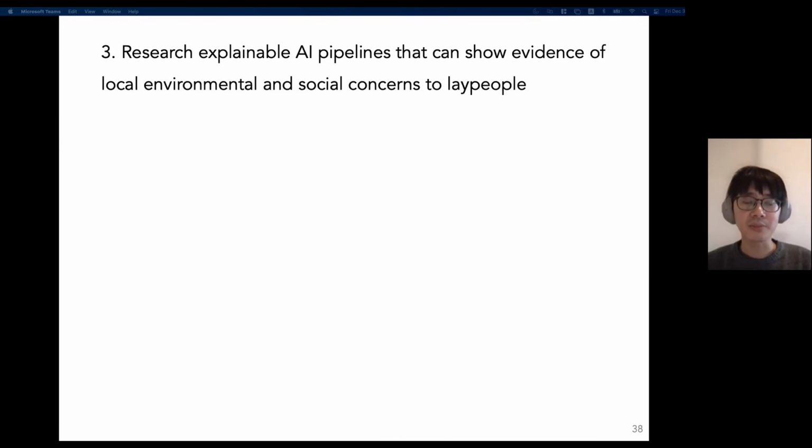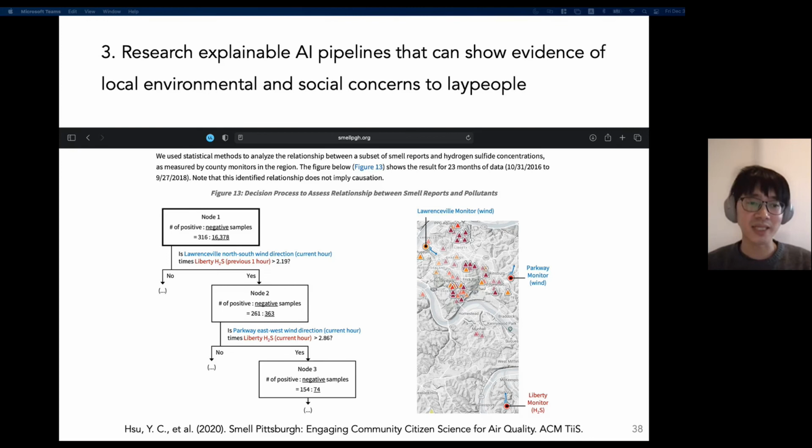The third direction is, I believe, a methodological pipeline, where we can do research on how to build AI models or machine learning models to explain pollution patterns to people. The current research trend is explainable AI pipelines. They are primarily designed to help researchers, but not to help lay people. So in this case, for example, one of the things that I built is something that I explained before. It's a system that is capable of identifying and explaining patterns in the data so that the local people know what's going on in the local region about air pollution. So these methodologies can contribute to the scientific research literature. In this one, it's also a valid contribution that has been acknowledged by the journal.